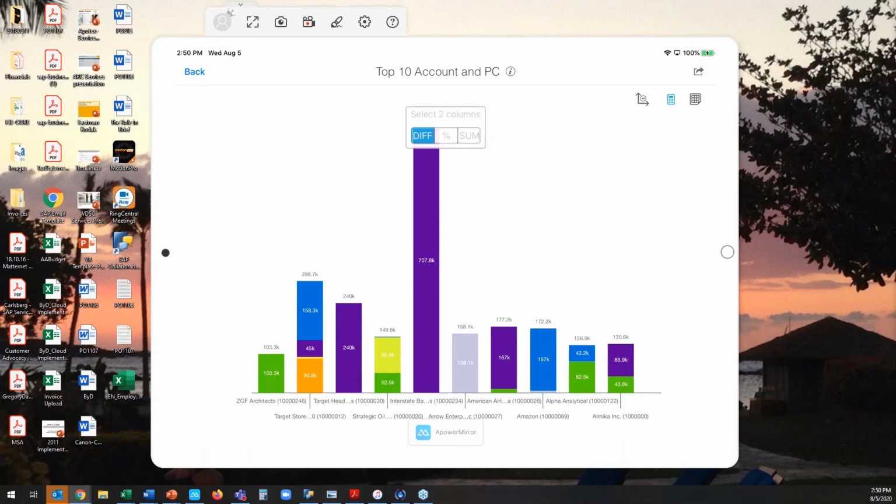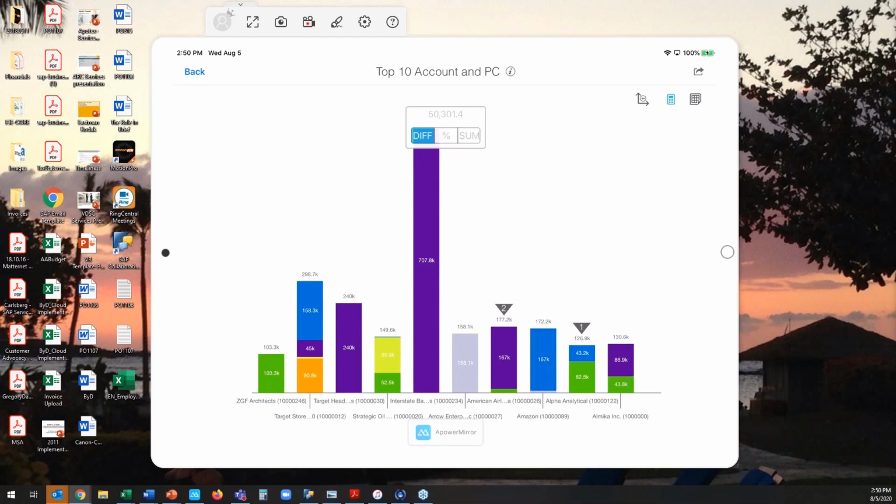I can also do different adding and subtracting. So again, one of the other features that you have to do more in the business analytics and ByDesign, if you want to look at, let's say, for example, what was ordered versus what was delivered, you have to create your own calculated key figure through business analytics. Within this report, I can actually take the difference or percent or sum of two different key figure fields and create my own new column in here. So again, it gives you a little bit more flexibility than some of the standard types of reporting.